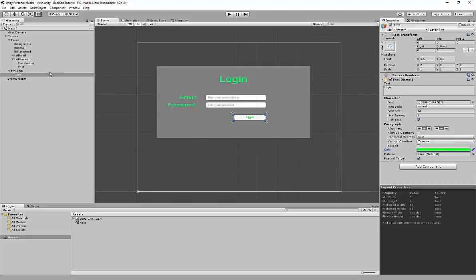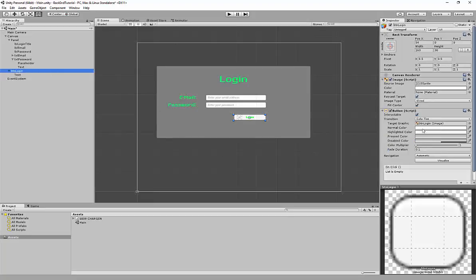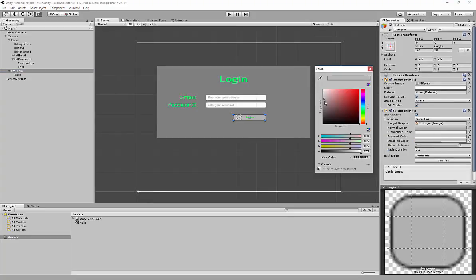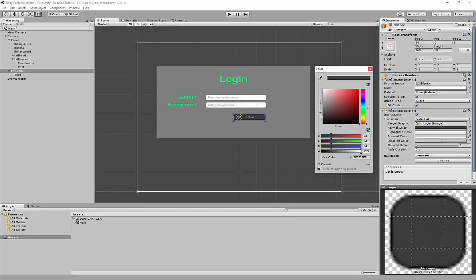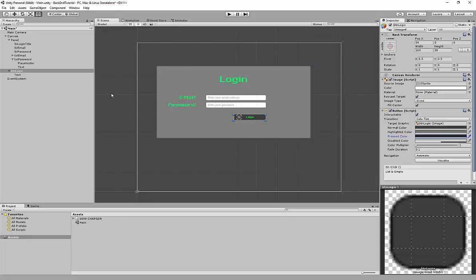Nice green, and then maybe we'll make the color on the button a little darker, and then the highlight color slightly lighter, and then the pressed color like black, or darker than what we set the normal color at least. And we're not going to disable it, so I'm not going to worry about that one. Okay. Now would be a good time to save.